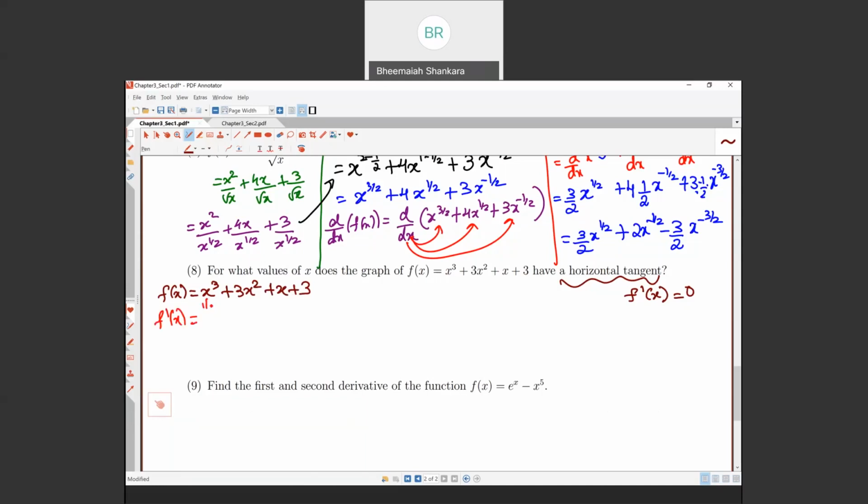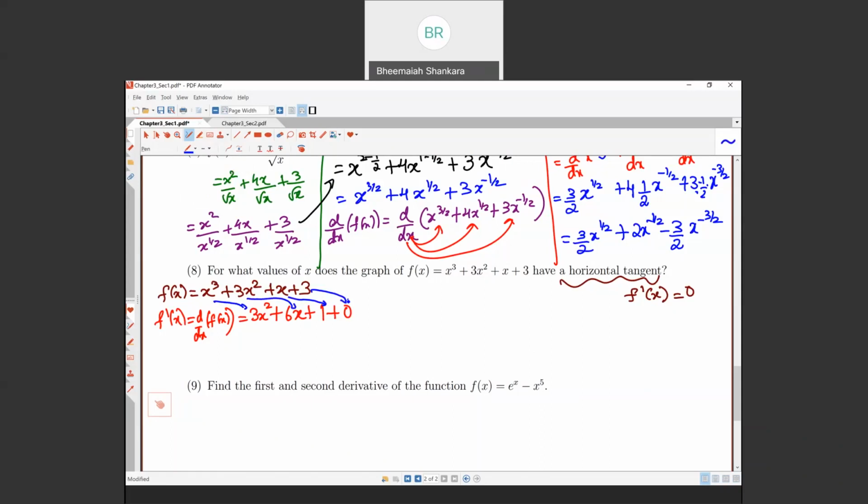The derivative of x cubed is 3x squared. Now I'm not going to write the d over dx symbol. You are all familiar with it. It's a derivative. So the same d over dx can also be written as f prime. So let me include one more step here. f prime is also d dx of f of x, which means I'm going to differentiate every term on the top, the third degree polynomial. Let me differentiate the first term x cubed, which is 3x squared. Then differentiate 3x squared, which is 6x. Differentiate x, 1. Differentiate 3, it's 0. So I'm differentiating each term on the top, and this is the new term I'm going to get on the bottom. I differentiate.